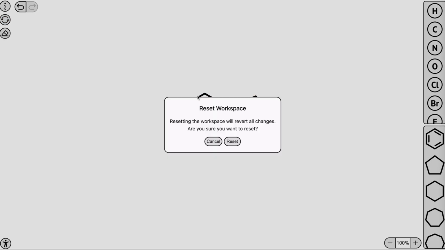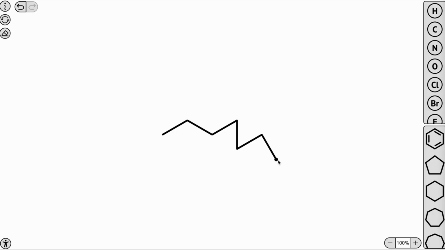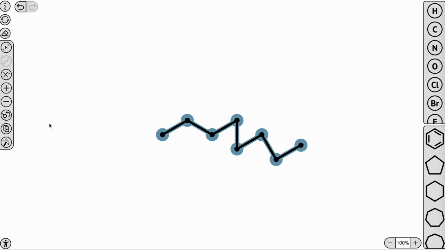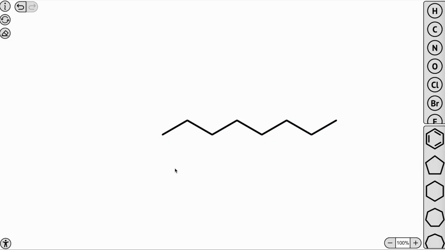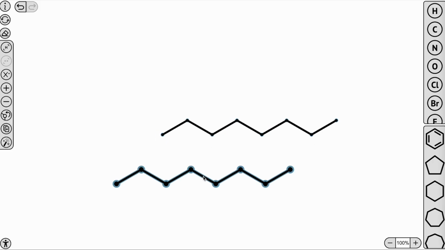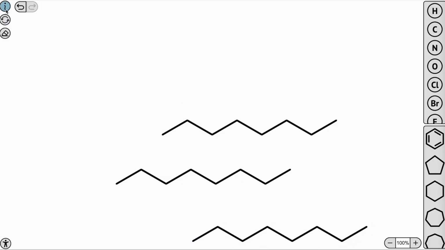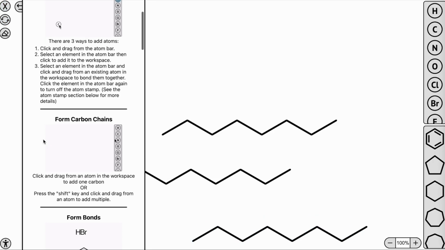Cleanup Structure button. When drawing structures, bond lengths and angles tend to snap into relatively correct positions. However, the layout can be fixed by selecting the entire molecule and clicking the Cleanup button in the menu on the left. Copy and paste. Lastly, to copy and paste or duplicate, select a structure, then use Ctrl-C and Ctrl-V or the duplicate button on the left. All of these directions can be referenced at any time by clicking on the I button in the top left corner of the tool.